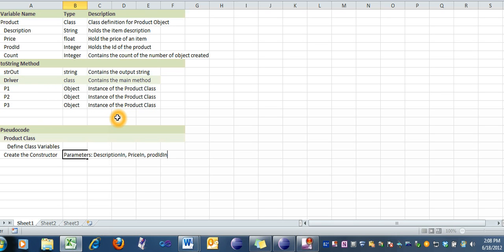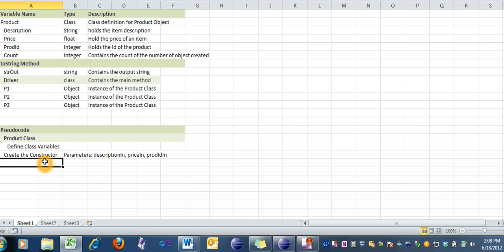Now, you're going to notice that one of the things I do is put the word in after each one of these parameters. That way I know that they're an input parameter. They're the same items as the attributes, because what you're doing is you're using the parameters to set the attributes.